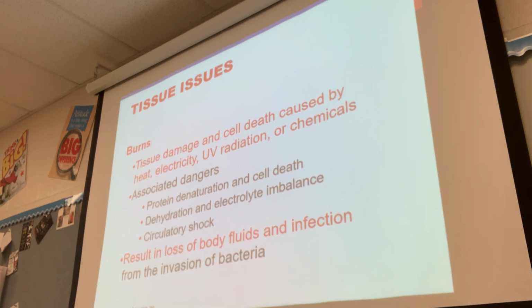Oftentimes it's going to result in death. And you've got to think of the issues that come with exposed underlying tissues. Your skin is there to prevent those underlying tissues from being exposed to the environment. If the underlying tissues like the hypodermis and the muscles and the connective tissues are suddenly exposed to the environment, huge increase in infection rate.